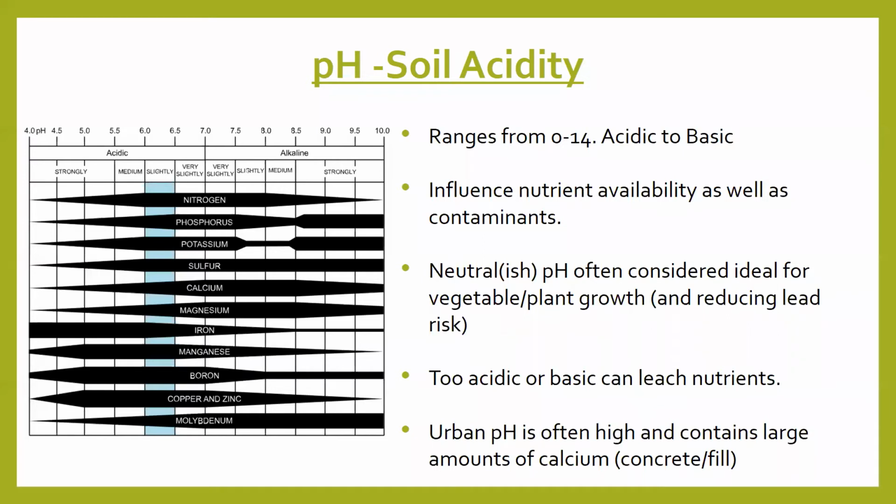And that's really, to a large degree because of the calcium and concrete that is in limestone, that is in urban environments. All the fill material and construction material can boost that pH up. And sometimes that means that in order to grow successfully in it, you need to lower the pH to get the most out of your soil.